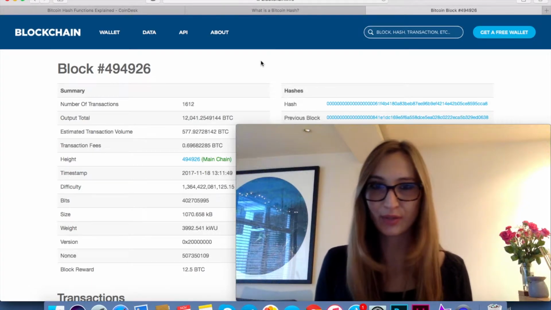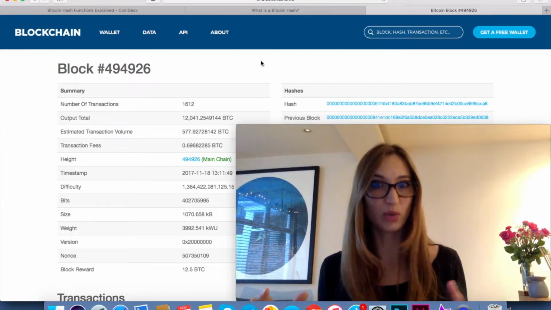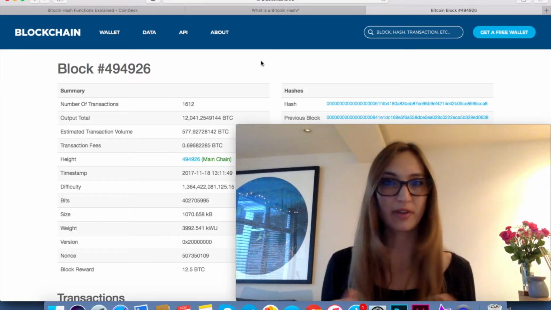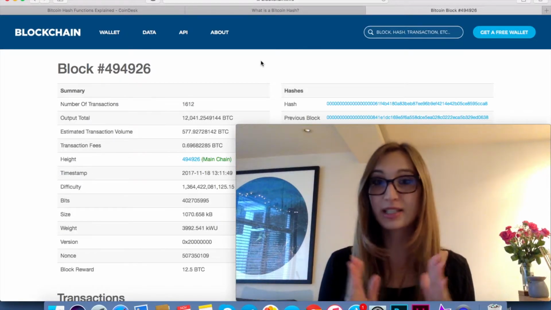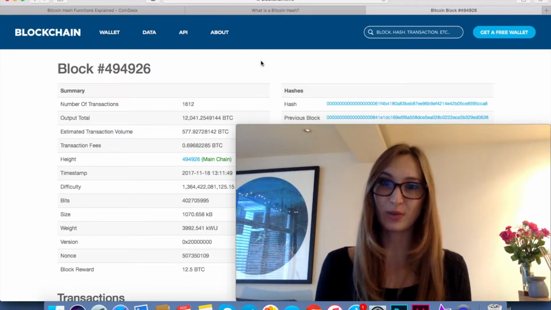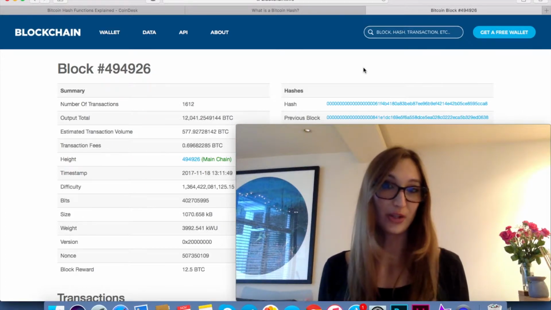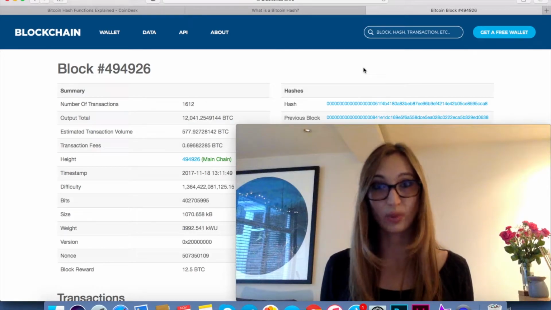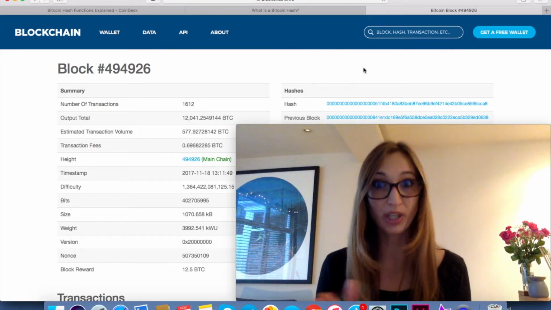If you're fairly new to crypto, you might have heard the term hash and cryptographic hash function quite a lot. So let's get a bit more in depth into what this hash is. Hash functions are really important for information security and not just for Bitcoin.